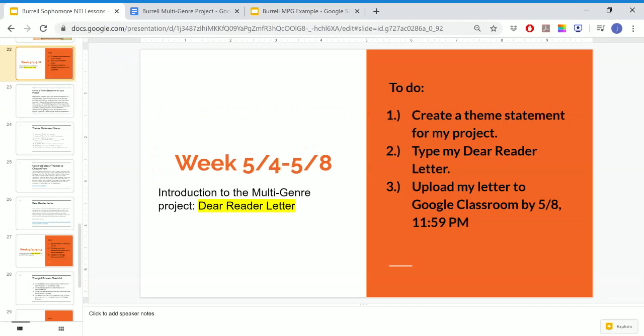So think about how you want to structure your letter. But before that, and it's the most important thing, you need to come up with your theme statement for your project. If you all have any questions about that, please let me know. But you're all going to do fine. Don't sweat this too much. This is going to be the hardest part, coming up with some of the stuff. Once you have that idea for a theme statement, coming up with the actual elements and stuff will become a lot easier.